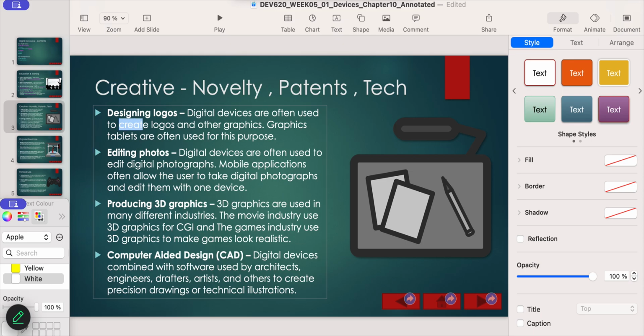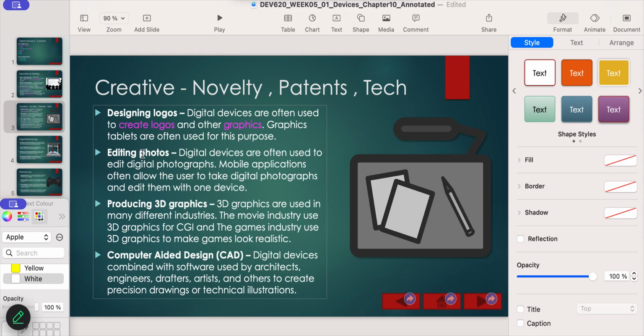So creative ideas such as creating new logos or graphics for a new business or a venture. So creative ideas such as logos, arts, novelty, new technologies and patents.